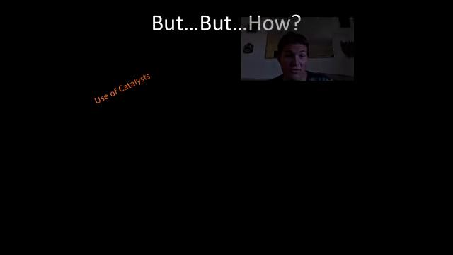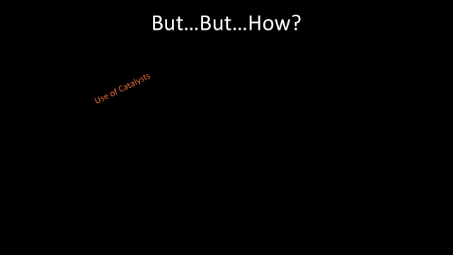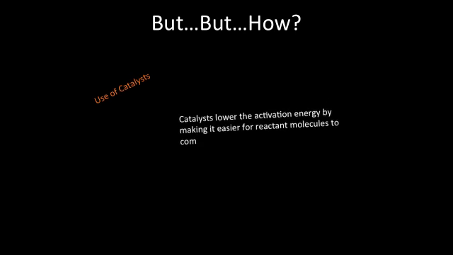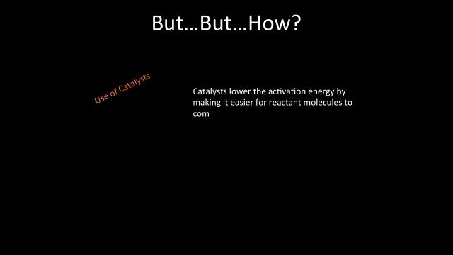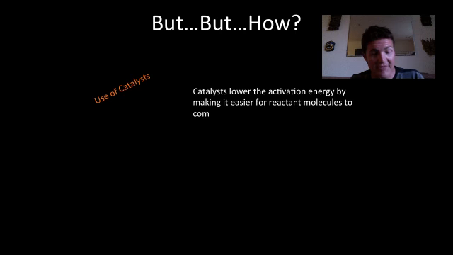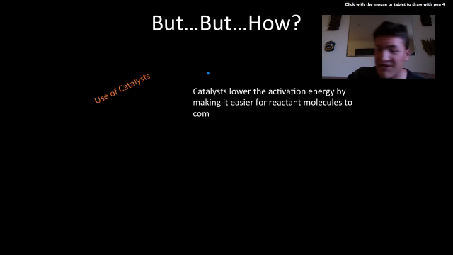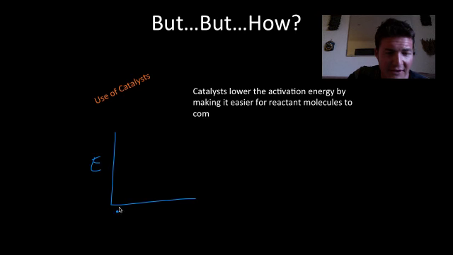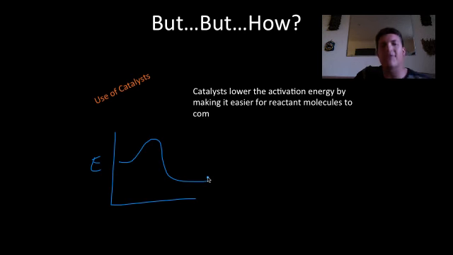We can also use catalysts, and catalyst is maybe a new word for some of you, but a catalyst actually lowers the activation energy. If I was to draw a picture, a little representation of that graph we saw before, we can have energy over here, and we can have our reaction proceeding here. Now when we start at reactants, we give the activation energy, and then the reaction proceeds to completion.